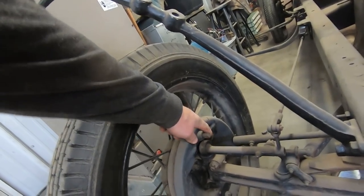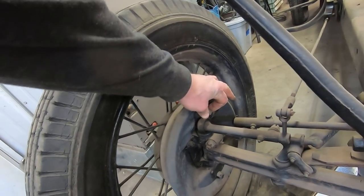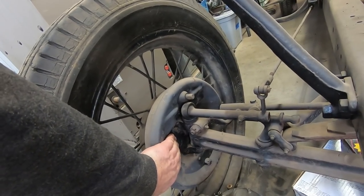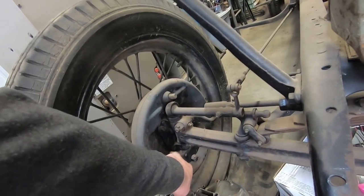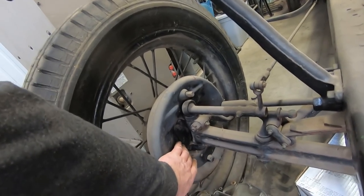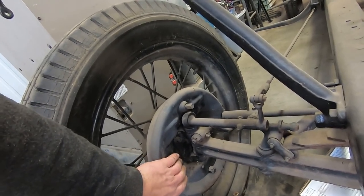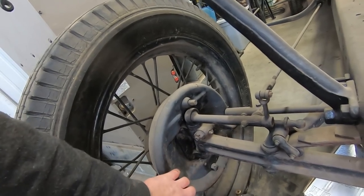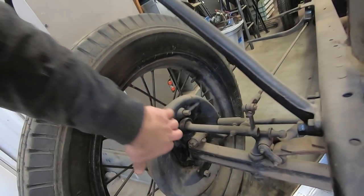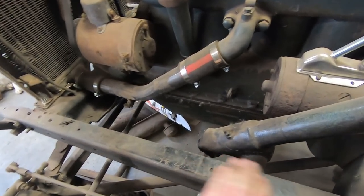Model A has got mechanical brakes. Mechanical brakes were from 28 to 38. You can see this rod here that's for your brake rod. If the spindles are square, those are 28 to 36. Round spindles from 37 to 41 — instead of being flat they're round right there. They're a little bit more desirable, probably the most desirable 37 to 41. And then the 42 to 48s are kind of square back — they call them a square back instead of a round back. Those are also pretty desirable. They work with hydraulic brakes, which came out in 39, and that's of course what everybody wants.